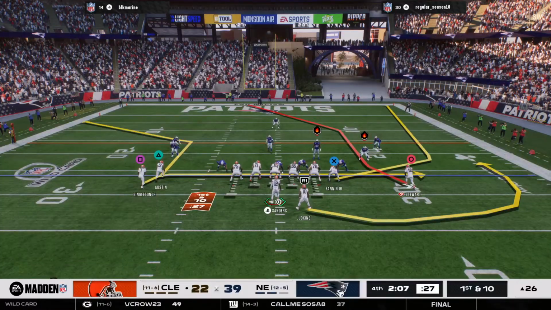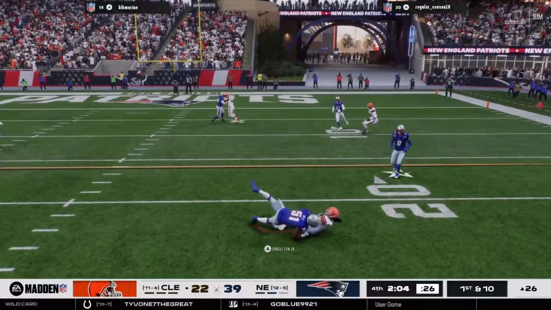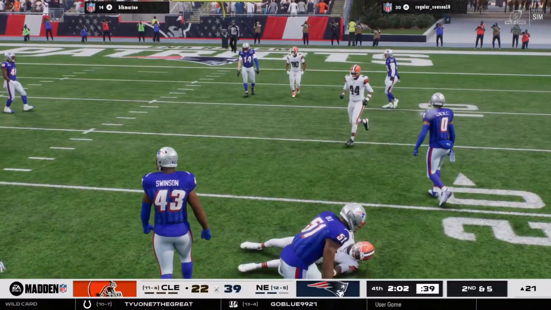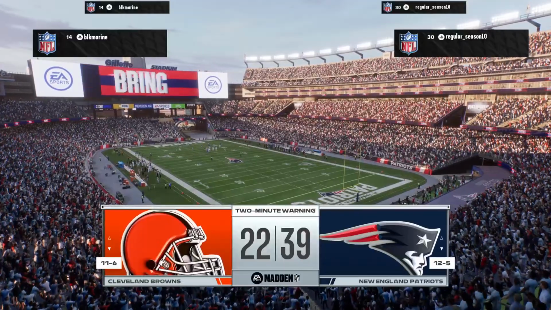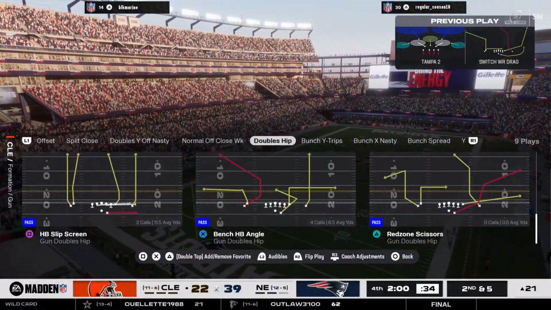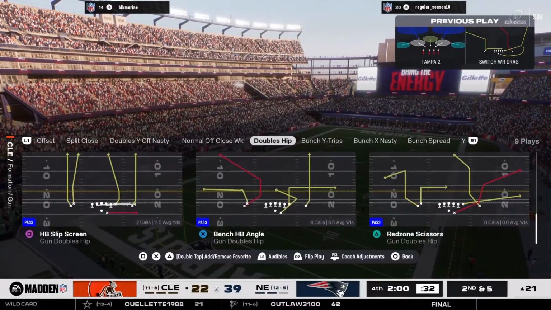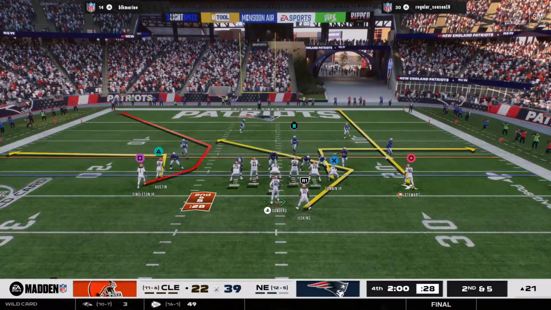Let's go now. From the shotgun, it's Sanders. The throw here is complete. And he'll be taken down as the clock ticks towards 2 minutes to play. Second and 5 at the 21-yard line. They'll come up here on second down and 5.